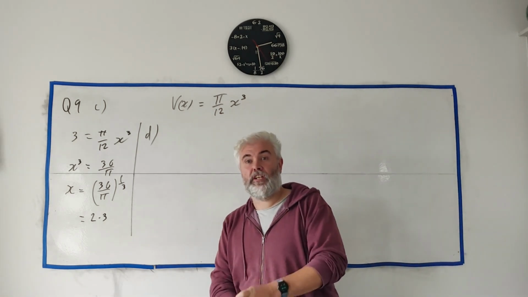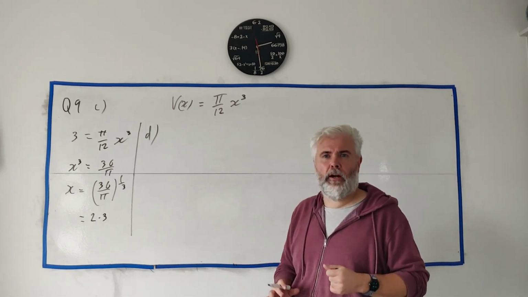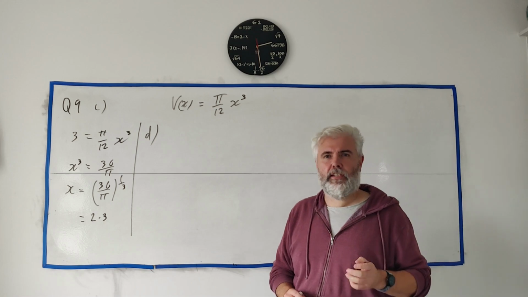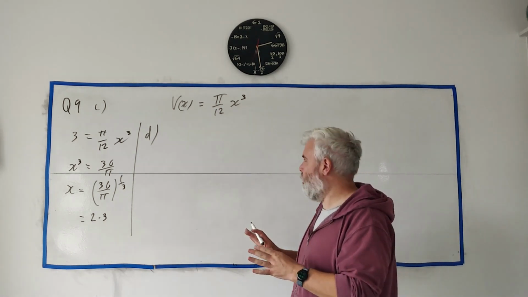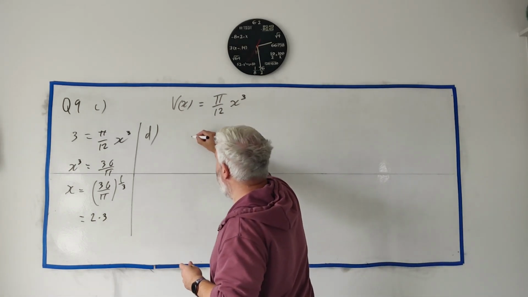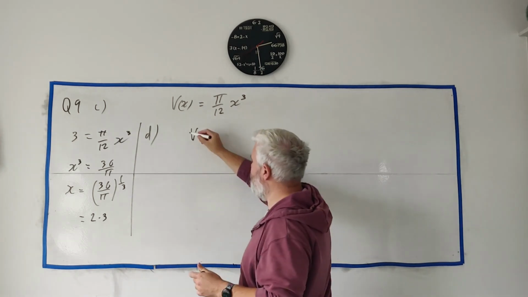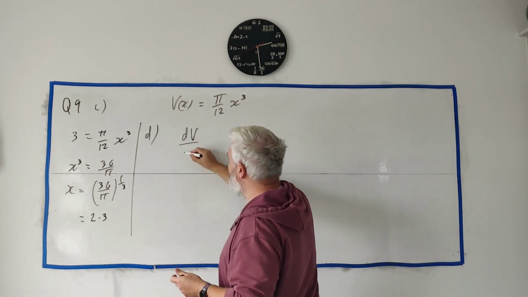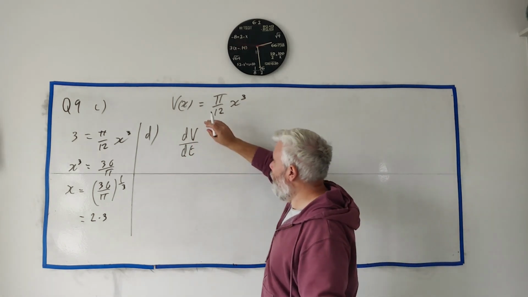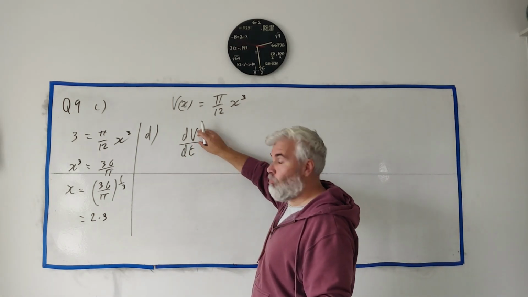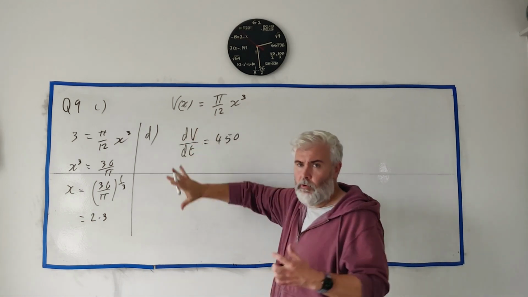The volume of a hemisphere is increasing at a constant rate. So think of it getting bigger and bigger at a constant rate per second. So let me write that before I go any further. The volume is increasing at a constant rate. Changing, D is the letter for change. We use D with respect to time. That's differentiation with respect to time. The volume rate of change with respect to time is equal to 450. That's basically what they've told us.